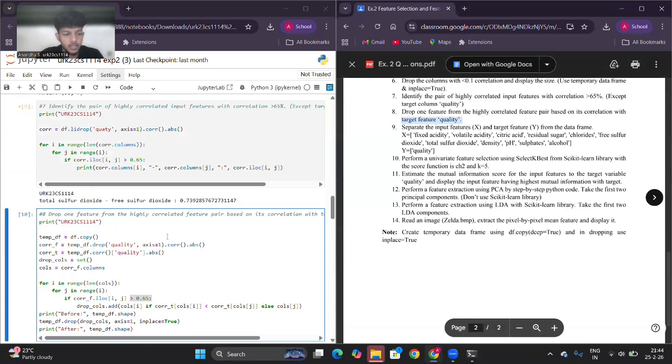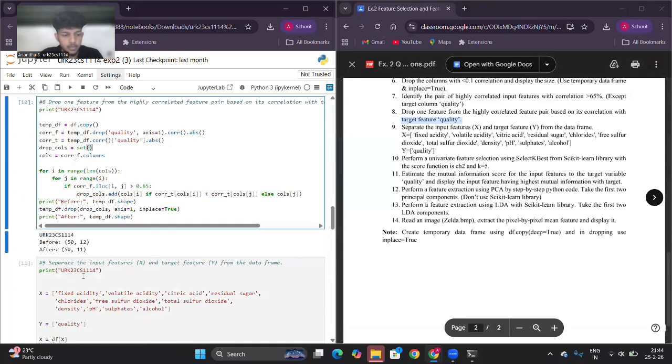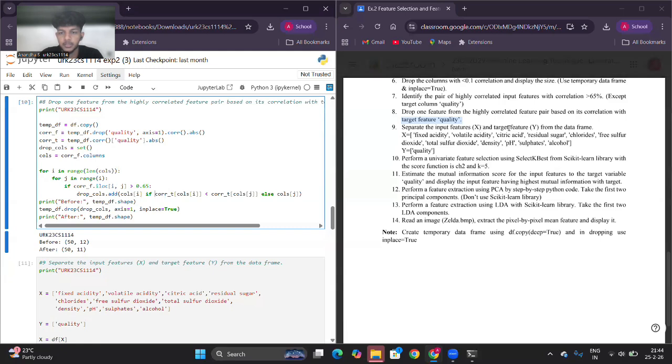It is feature to feature correlation, then feature to target correlation if highly correlated. Then dropping the one with lower correlation with the target. Question number 9, separating the input features X and target feature Y from the data frame.